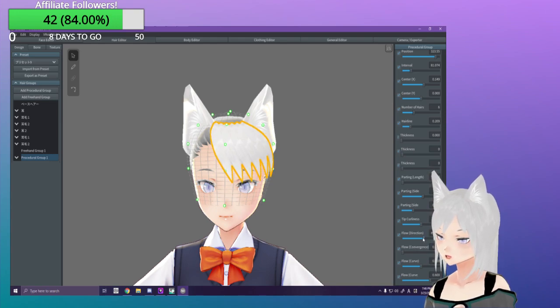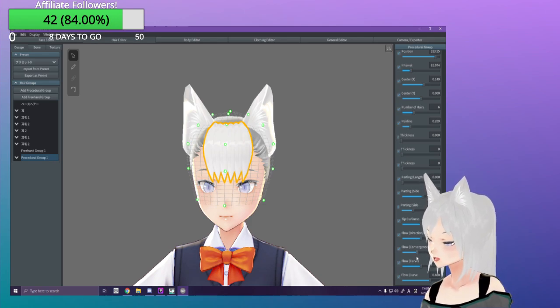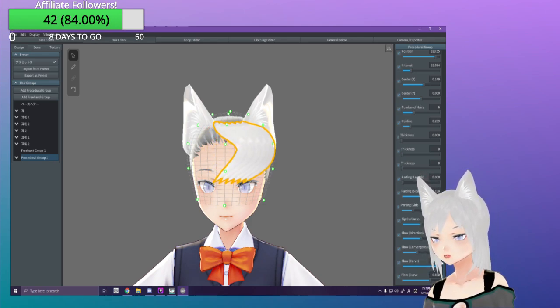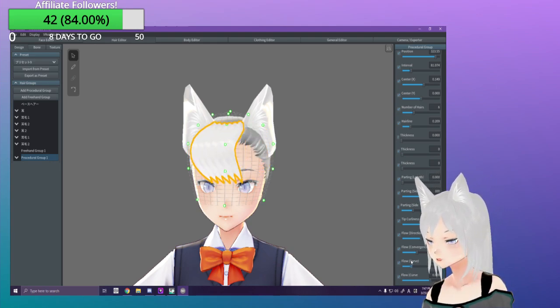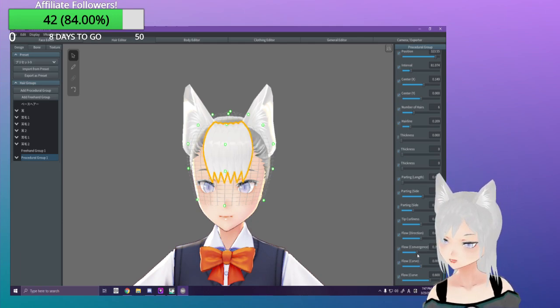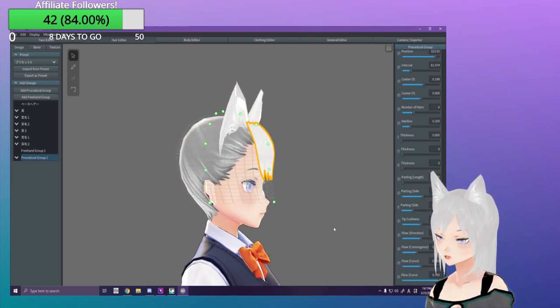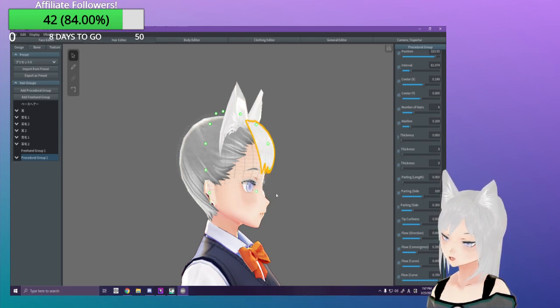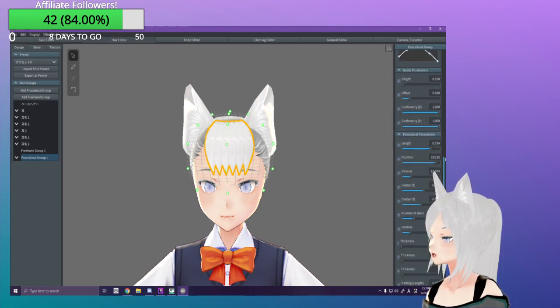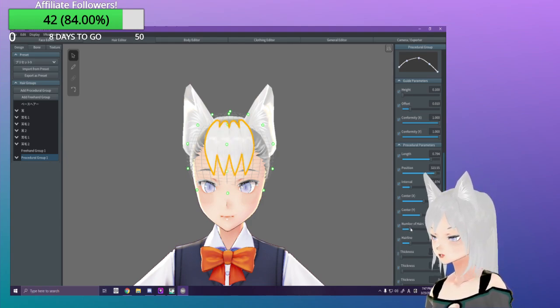Flow direction. That's just, I want it to go to this side. I want it to go to that side. Convergence. That makes all your hairs into one hair, so you don't have to have it like that. Curve. That's if you're doing that kind of sway back and forth kind of thing. Like if you want it to go from that side. It has its uses. And then that one doesn't really do much of anything. It kind of bumps it up a little bit. So, there we go. And you can control the number of hairs too. I forgot that. So if you don't want all those hairs, you can just bump it down.